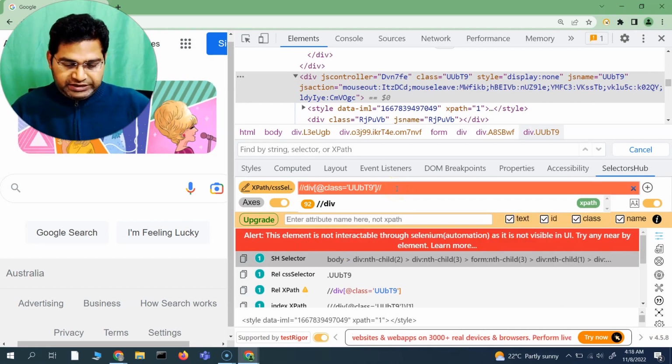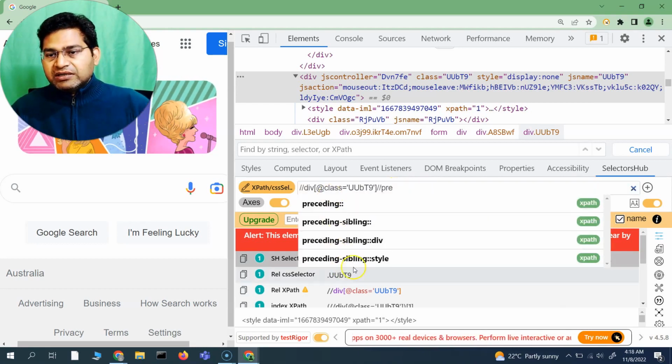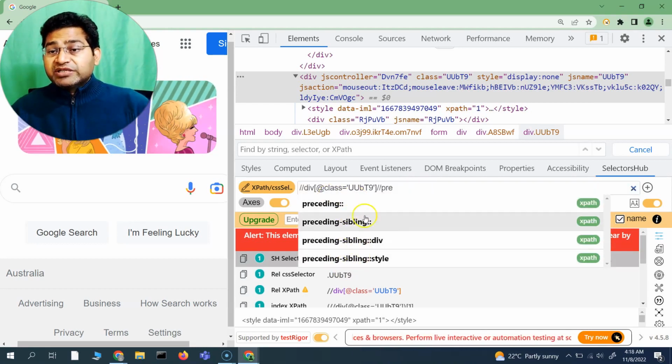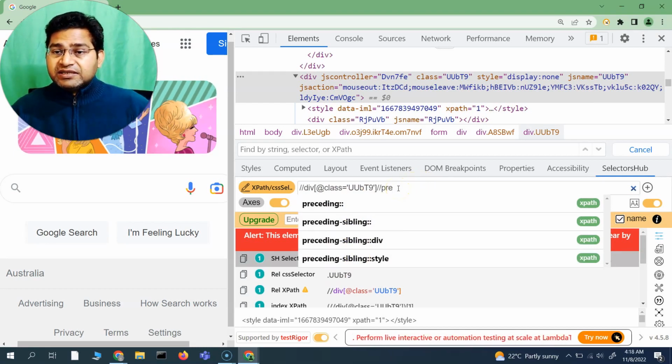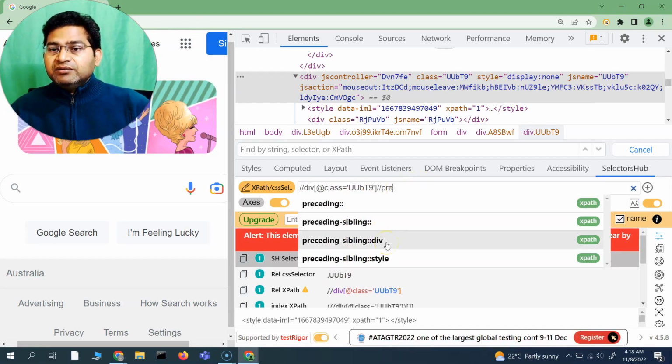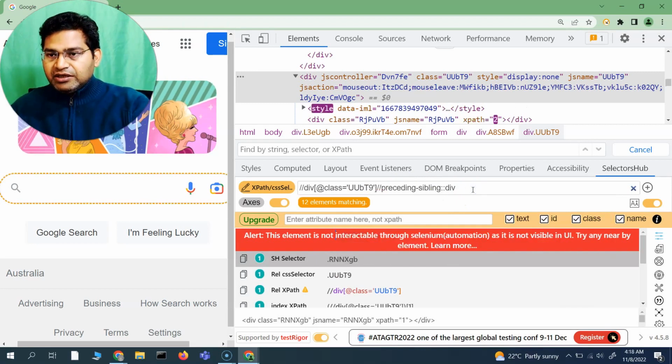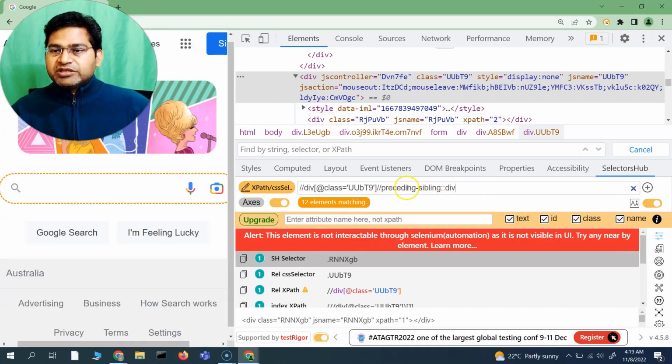If I go ahead and say preceding, it will start giving me the recommendation for preceding. So it becomes really easy to start learning XPath and CSS selector using SelectorsHub. So I can simply say preceding sibling and then see all the preceding siblings which are having the tag div.